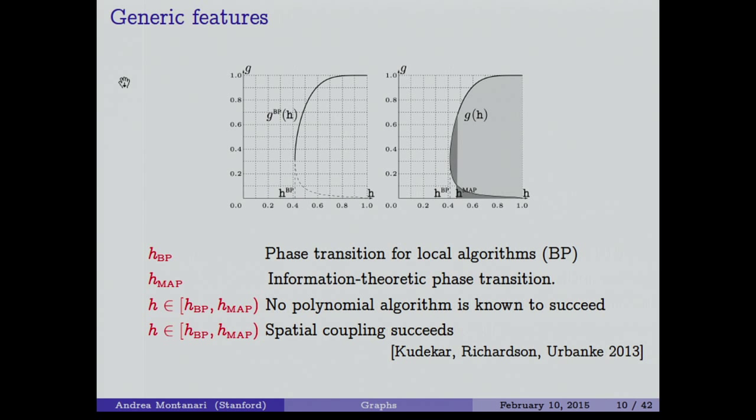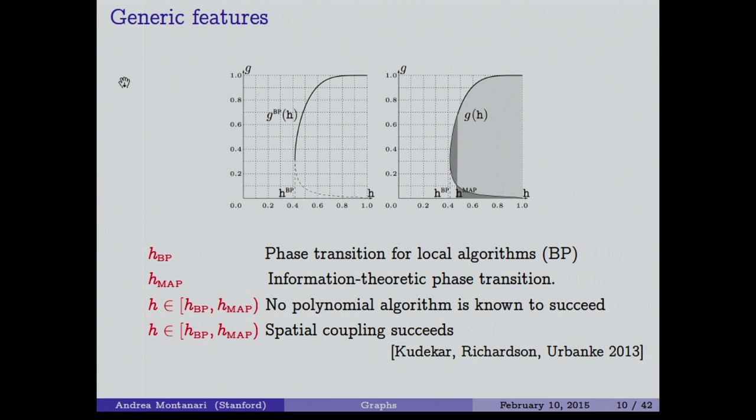Sorry, so spatial coupling is polynomial time, or so spatial coupling... Opposing statements? So spatial coupling is a modification of the graph. So you take your graph. What I said is that the graph is random with some constraints. You can think of spatial coupling as adding a little bit more constraints. It's interesting because the graph remains basically very similar to the original graph, similar enough that all this part of the curve, for instance, remains the same. But it's different enough to slice away this curve. So it's kind of a magic trick that takes a problem that is NP-hard, and changes it into a problem that is solvable by a local algorithm, and that has very similar properties.